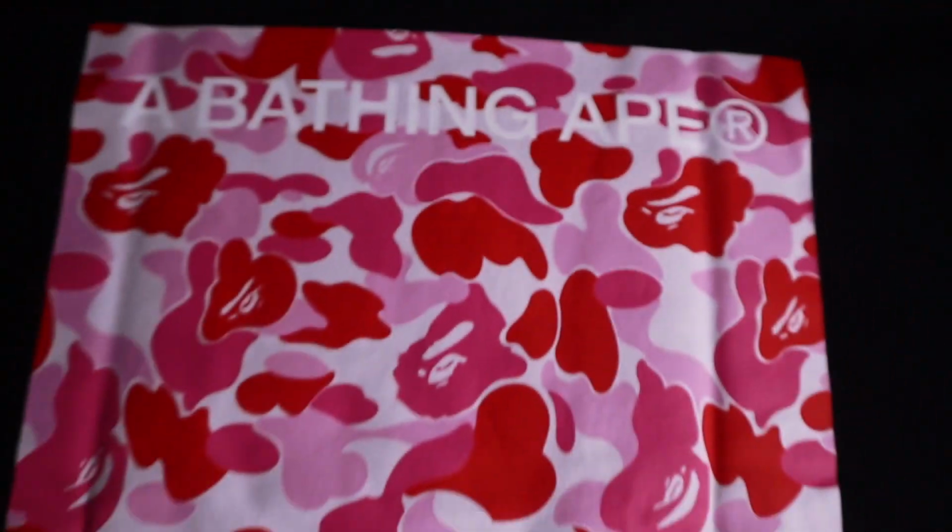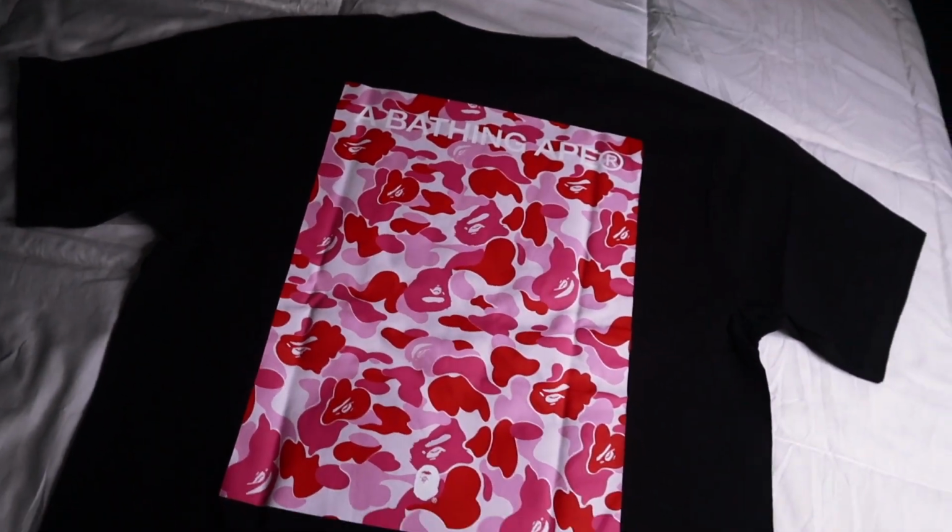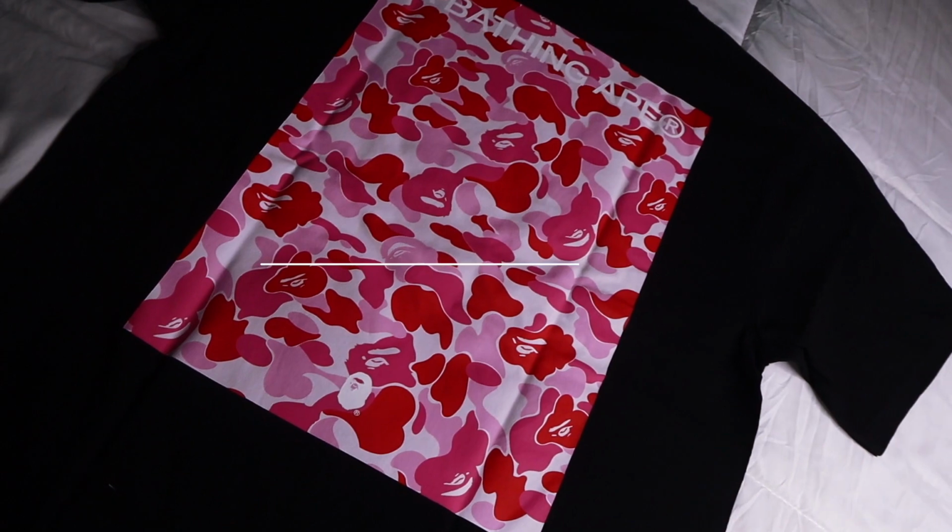This that subtle flex. Like, I can't lie. I'm just walking around, you know, regular shirt. But then when we get to the back, we talking big time, you know what I'm saying? But okay, they saved the best for last. Even though they gave me two of the same shirts, and even though every one of my shirts is in black, I don't mind, cause this one really just made up for it.